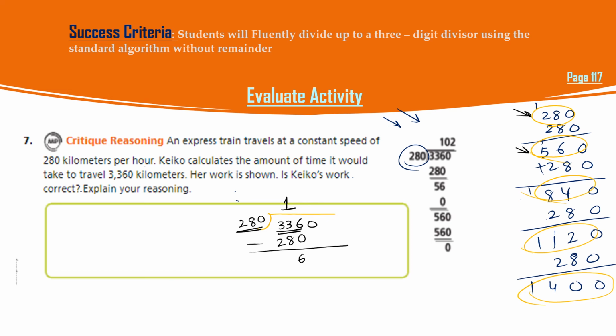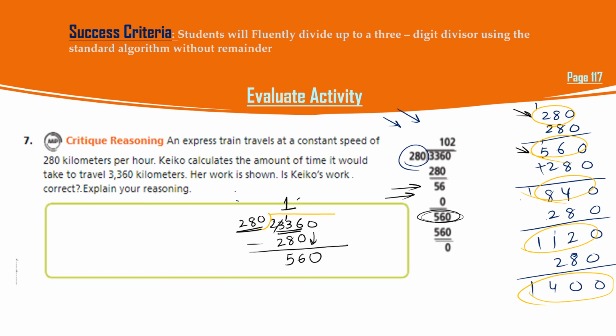Now we can't make 3 minus 8, so what will we do? We will borrow 1 and here what will we get? 2. So 13 minus 8 gives us 5 and 2 minus 2 is 0. Bring this 0 down. If you won't bring this down, this question will be wrong. So can you see here that he is bringing down, but okay, over here.